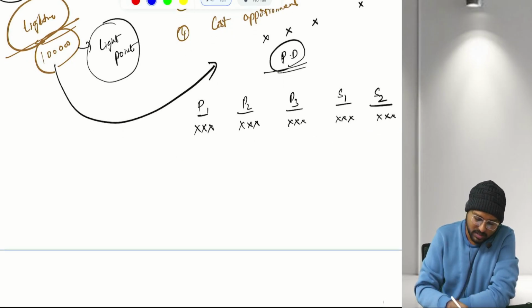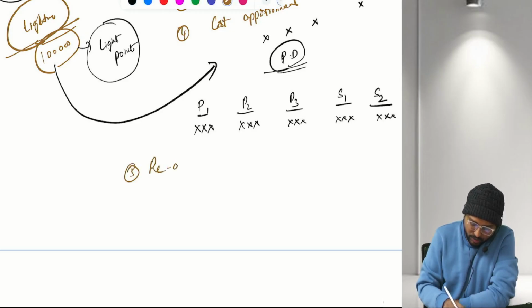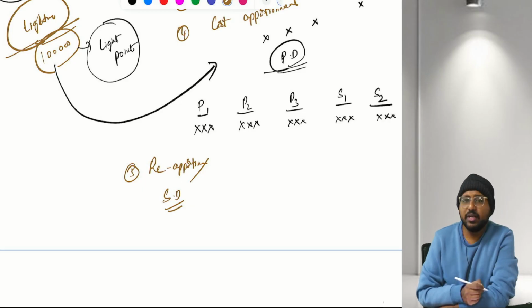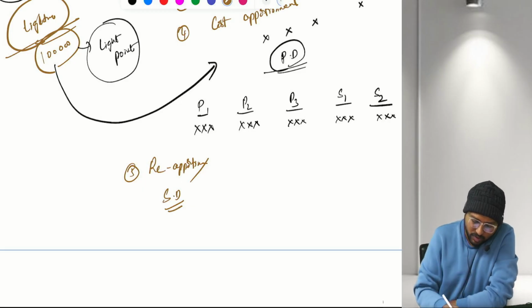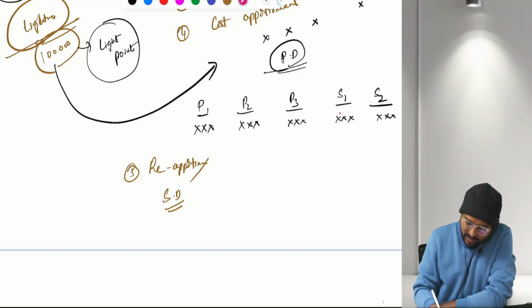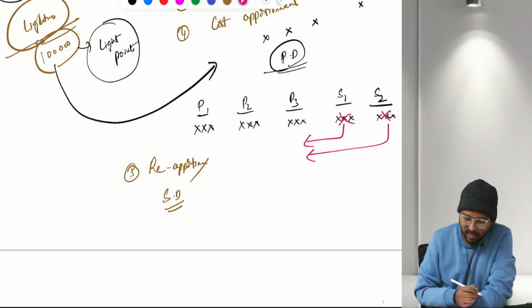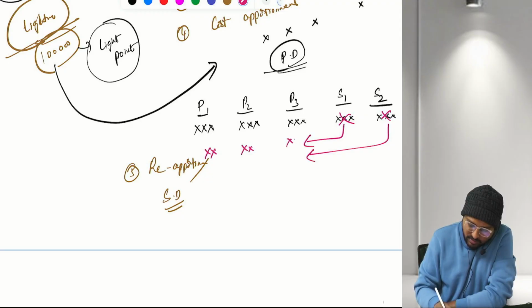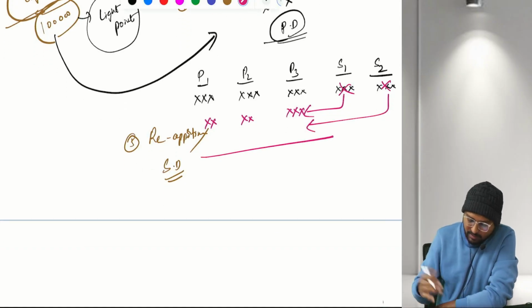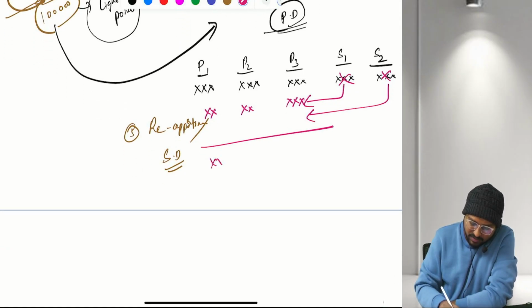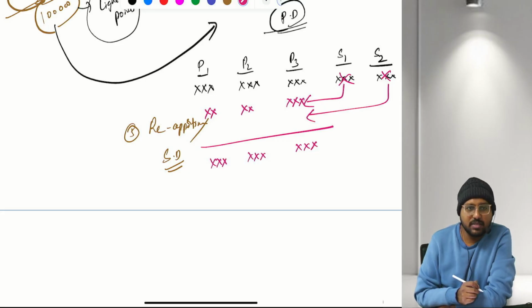After this, what is the next step that we'll do? We will do something called reapportionment, or we can also call it secondary distribution. So during this step, what we'll do? We will be taking this service department overheads, and that will be reapportioned back to production departments on a suitable basis. For that, we have so many methods, correct? That methods we'll see later. Then after secondary distribution, all your overheads will be inside production departments, correct?